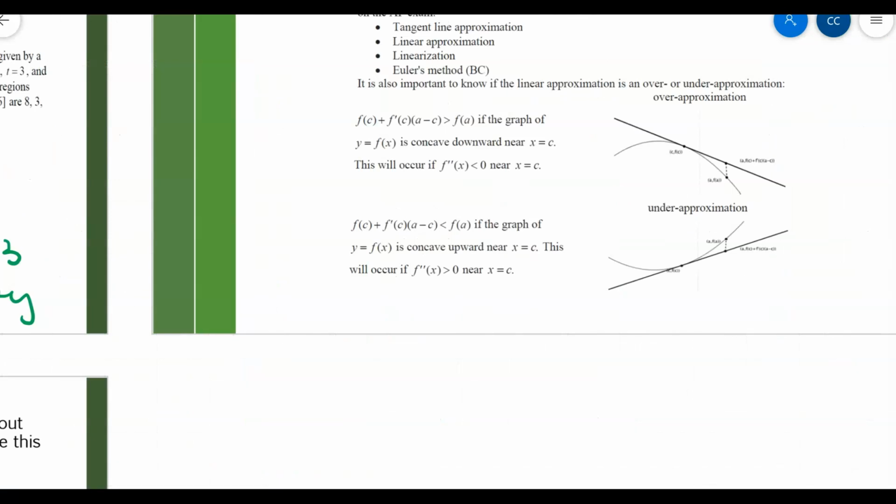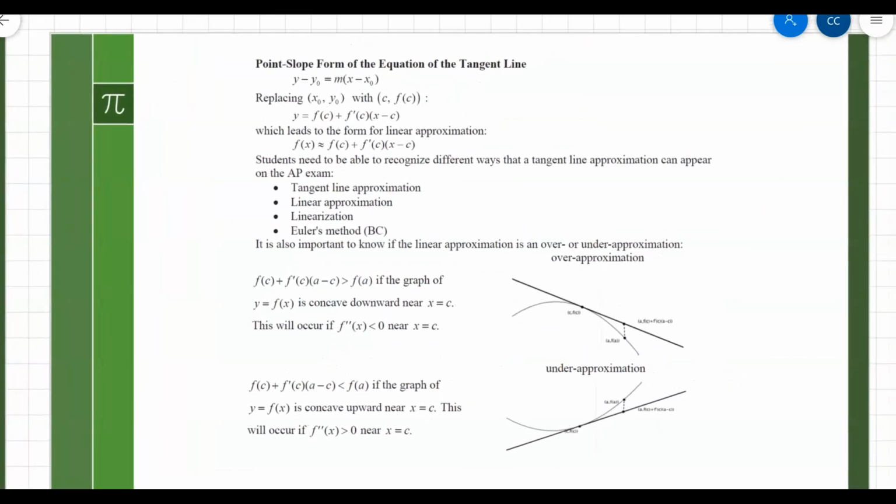The last thing that's part of the PVA is basically talking about local linearity. This is part of Unit 4. We want to talk about under and over approximations for our tangent lines. So again, tangent line: y minus y sub 0 equals m times x minus x sub 0, where we can predict a complicated point from a not so complicated formula.